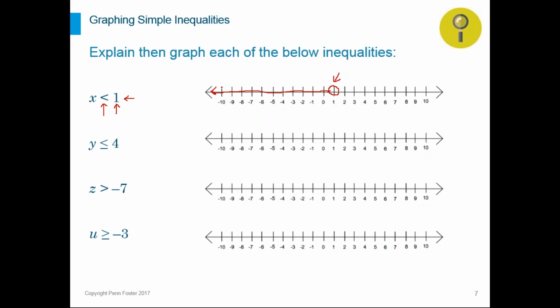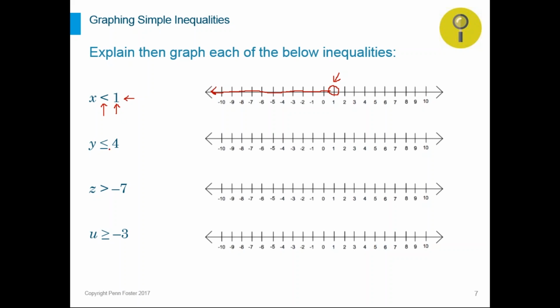Let's do the second example. In the beginning, it may be slow, but when we go over many examples, it's going to be just as if you have a second nature. You look at the inequality and decide: is it a closed circle or open circle, and which side to shade on the number line. y is less than or equal to 4.